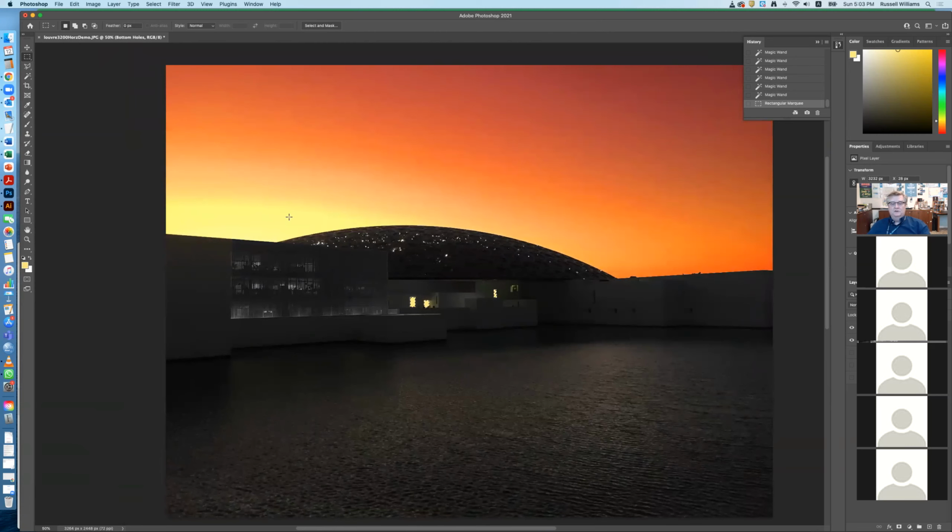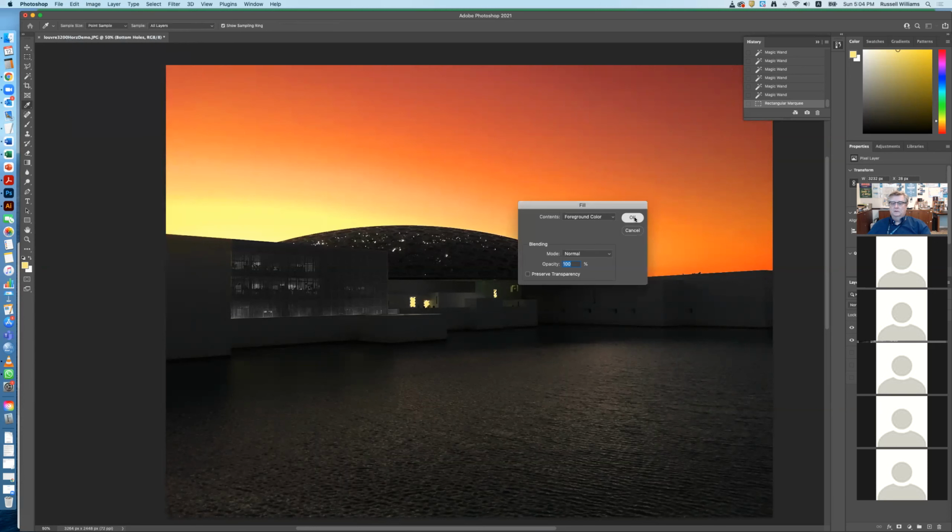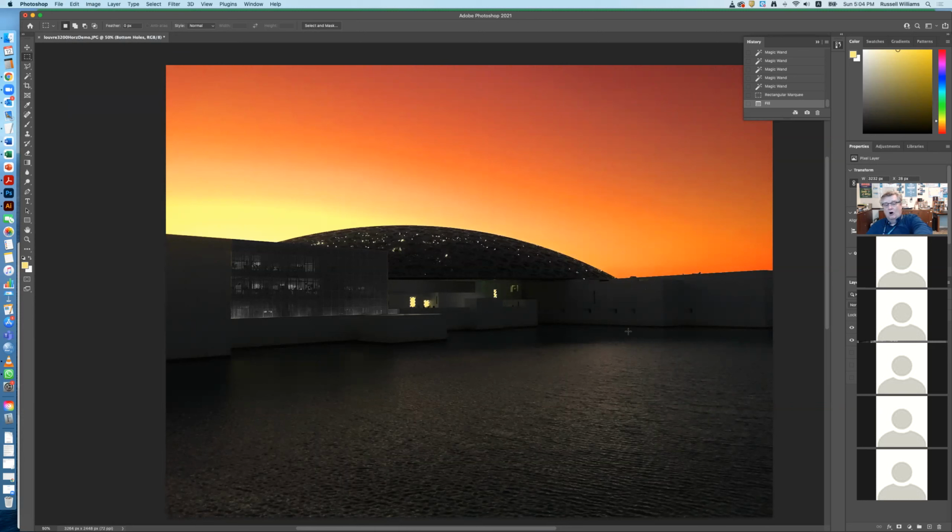So now I'm going to fill those with the foreground color, with the yellow. Now all of those areas look like they're showing us the yellow from behind.